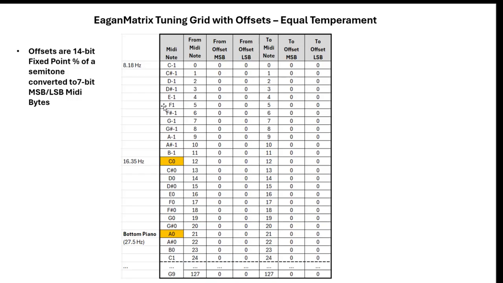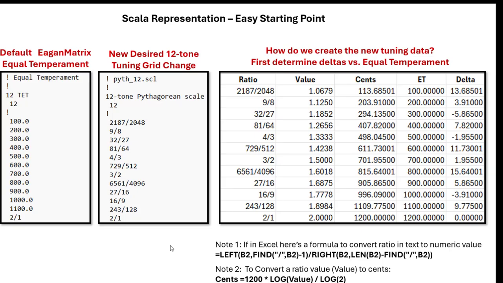And of course, the actual pitch that comes out when you're retuned may be your actual expected MIDI note frequency, but more than likely it's going to be some frequency offset from that to create the tuning that you want. Let's go through and see what we have to do to actually change a tuning. We're going to use the scalar representation format here because that's pretty easy to understand. And I'm assuming that most people who want to write their own microtuning interfaces understand scalar.